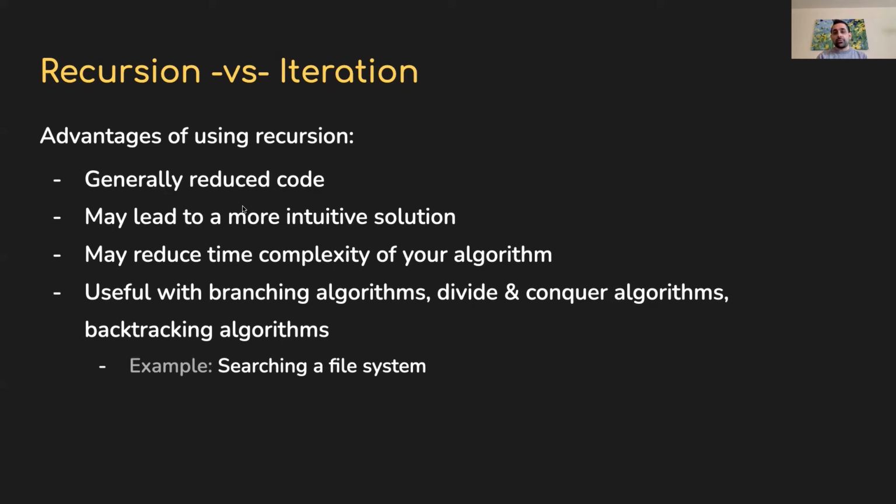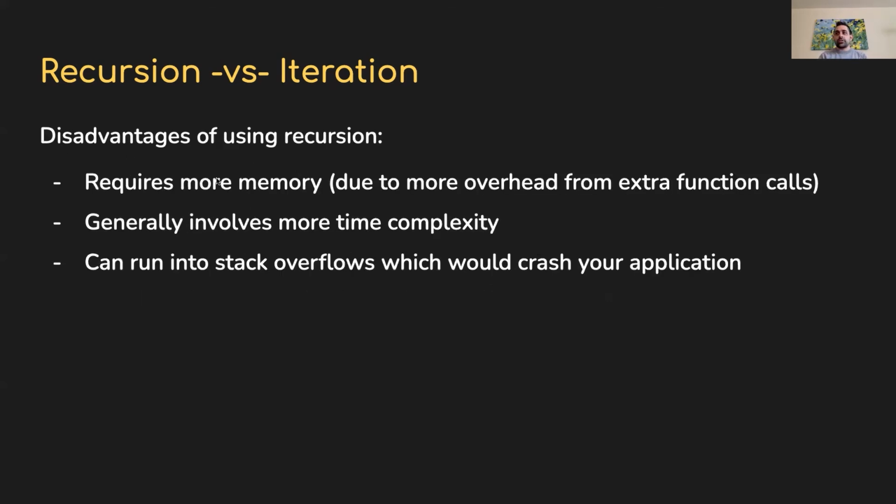Okay, but with advantages, usually there are disadvantages. With recursion, it requires more memory for your application. Memory is one of those resources that we care about. Time is the other one. Usually you want your application to be really fast, so time efficiency really matters. Sometimes memory efficiency does matter also, as in how much memory our algorithm requires. In this case, it's a disadvantage to use recursion because all of those additional execution stacks that get added to your call stack take up some amount of memory. It's not free to add more and more items to your call stack.